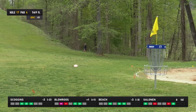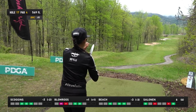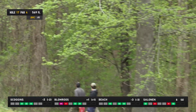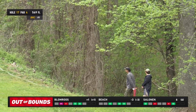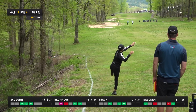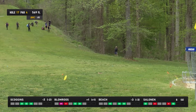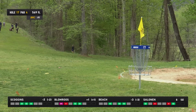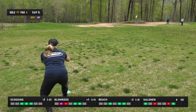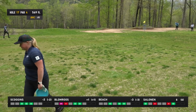That looks really solid for Hannah, getting up into the edge of the circle. What a great shot. And Owen just turns it over a little bit too much. That's going to be OB pretty short, and this is a scary approach shot. She's going to be looking to pin it. All right, that's a good spot for her. Speed control, very important on this approach. That looks great for Evelina.